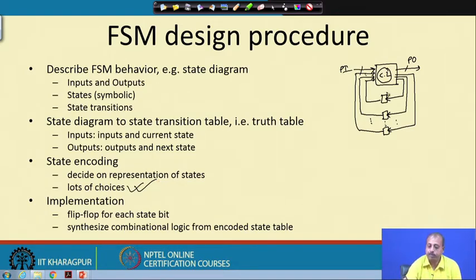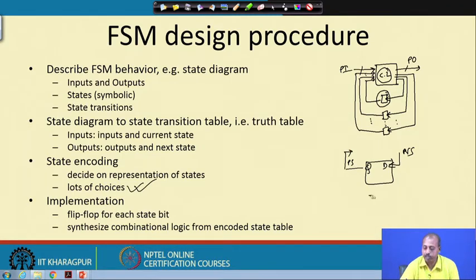Now, these flip flops that I have said, I did not explicitly mention which type of flip flop we are using. So, normally while we are doing the design, we use D type of flip flop. So, this is the D type of flip flop, D and Q. D is getting the next state bit from the combinational logic and giving the present state output to the combinational logic. Now, it is not necessary that we have to use D flip flop only.